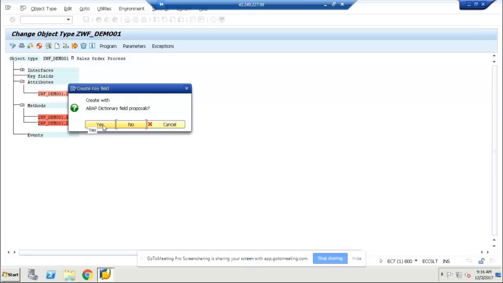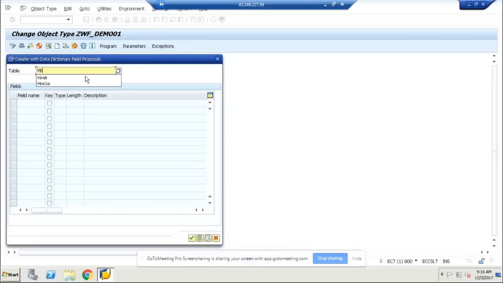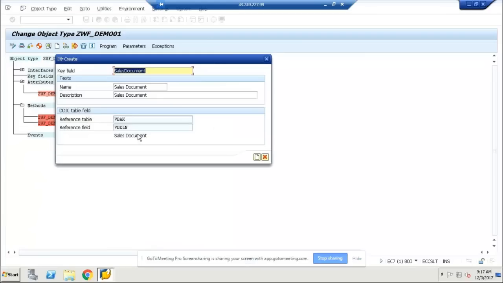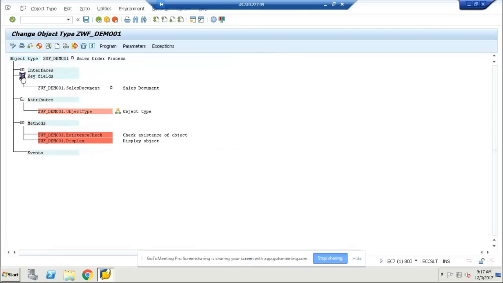So I'm taking a reference of the dictionary. While giving the reference, which table do I want to select? VBAK, and it will show you only the key fields from the table because we're going to create a key field. So select this field and click OK. So it is giving the reference table name and it is giving the name and description. So just click on create. Now if you go here, the system created one key field attribute of type VBAK VBELN.